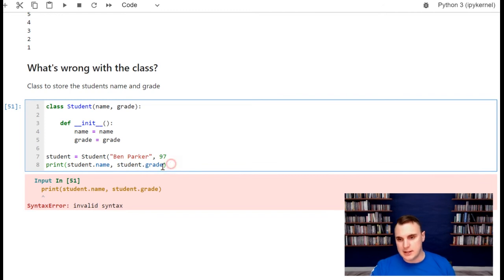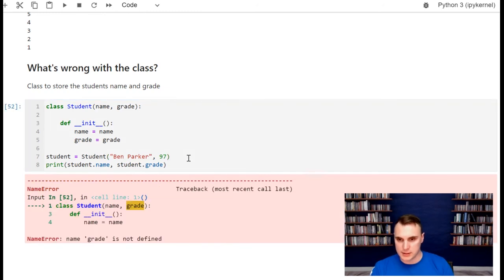Now, I don't see any syntax error with this line. However, since the caret is pointing to the beginning of the line, this hints to me that the error has occurred before this line. So leading up to this line, we hit the error. Looking at the line before, student equals the class of student, and we're passing things in, it looks like we have forgotten our end parenthesis. So adding that in, rerunning it.